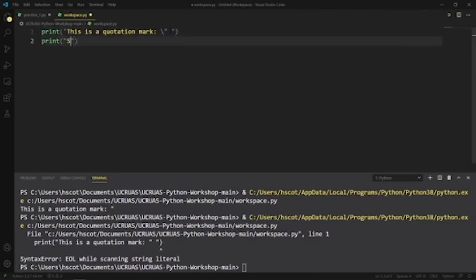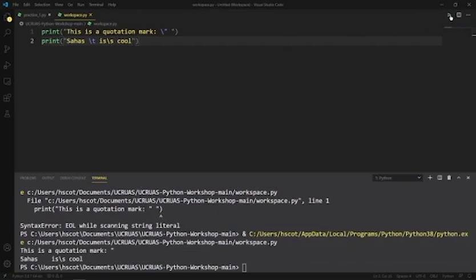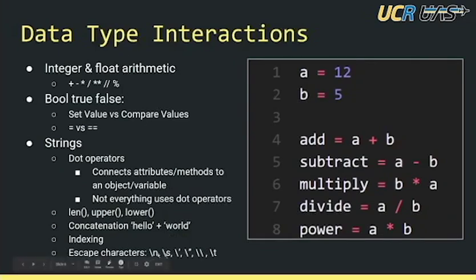And then we can quickly show you what \n and \s do. \t is used for tabbing, \s is for... \s is apparently not a command. Yeah, scratch that.